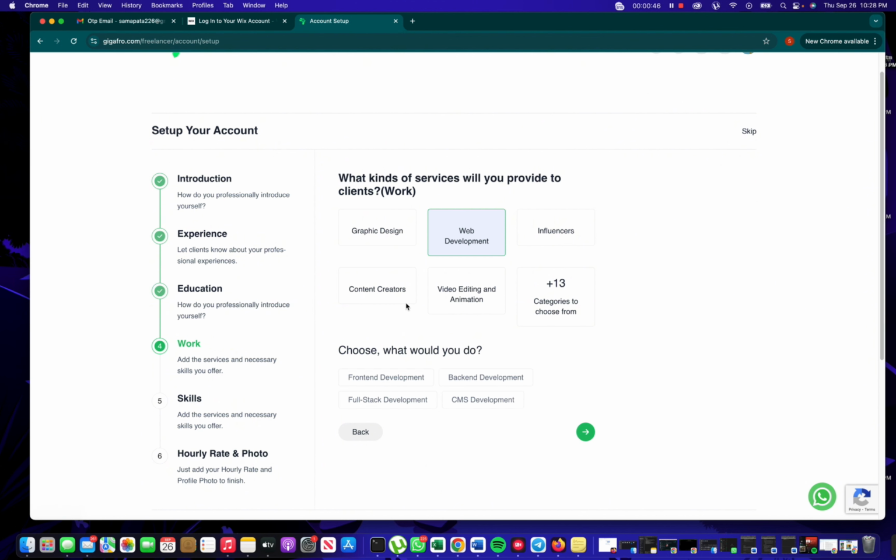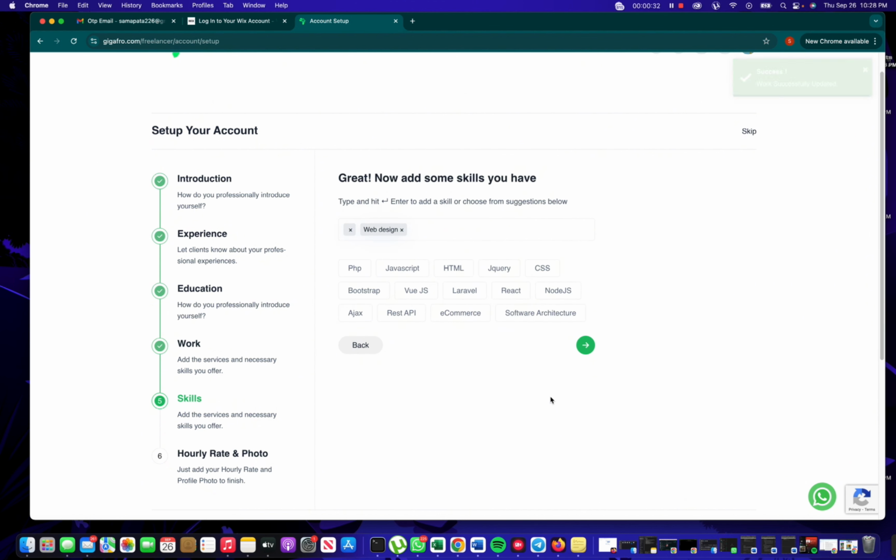Web development, front-end development, back-end development. So yeah, you can select all that you offer. So I think full stack development, then press this.